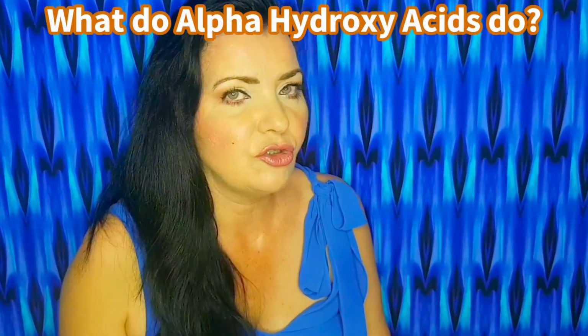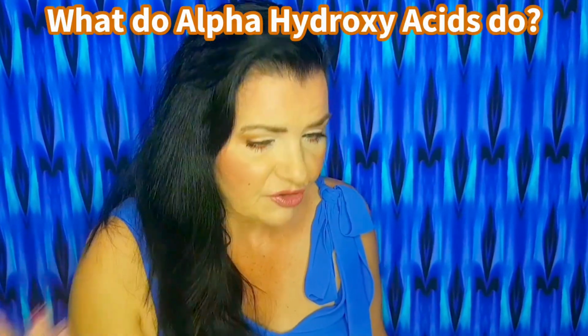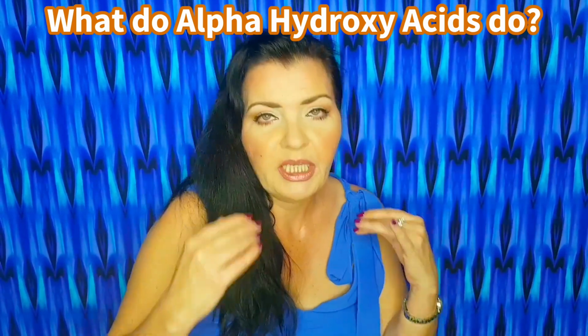dark spots. There are many different skincare ingredients to treat hyperpigmentation, and the one we are going to start with is alpha hydroxy acids. Alpha hydroxy acids are water-soluble acids made from sugary foods. Examples are glycolic acid, lactic acid, mandelic acid. So what do alpha hydroxy acids do? They exfoliate the outermost layer of your skin so that new, more evenly pigmented skin cells can come to the surface. That brings us to the subject of glycolic acid, which is a wonderful ingredient for anti-aging, mature skin, for exfoliation, stimulate collagen production, many benefits.